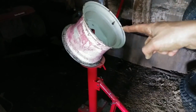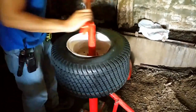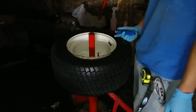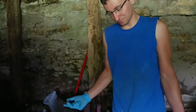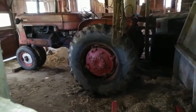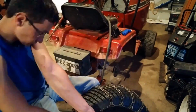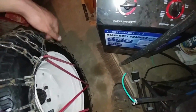Where they are going to go, since I'm putting tubes in them. Believe it or not, this thing works. It's pretty much concrete. Both of them were really shot. This one's sticking out here.